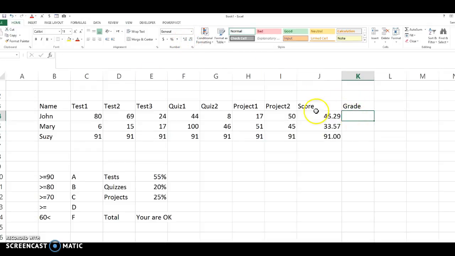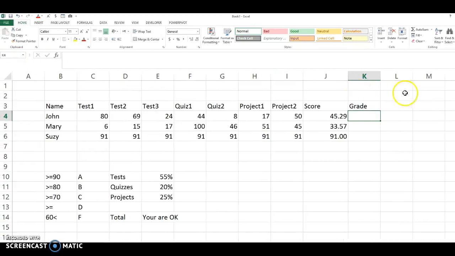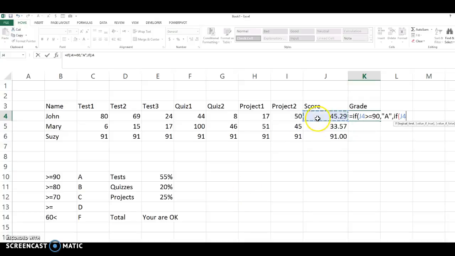Now the grade is the story here. I'm going to push that a little bit out of the recording. And we're going to say now we have 5 grades. We're going to say here IF, look here, if this is greater than or equal to 90, then what are we going to get? We're going to get A, using the A between double quotes. Else, IF this is greater than or equal to 80. If it's not greater than or equal to 90, it must be less than 90, so we have to catch it.